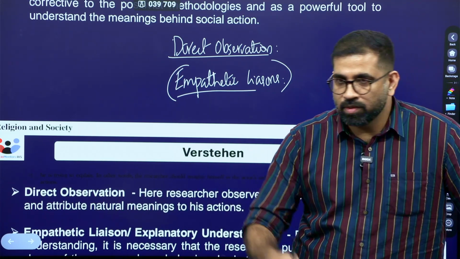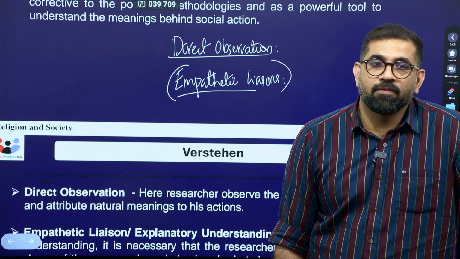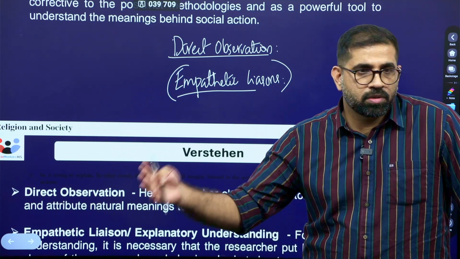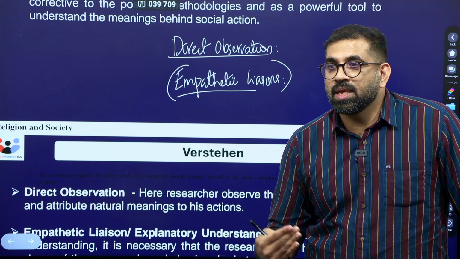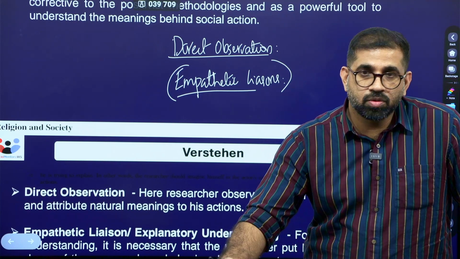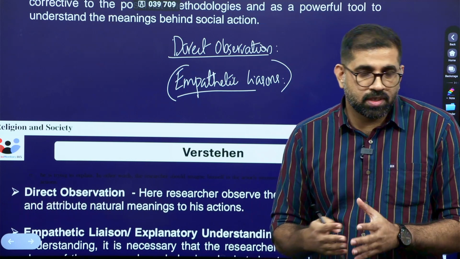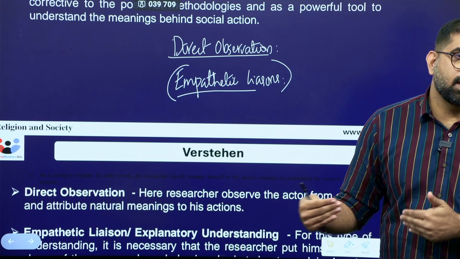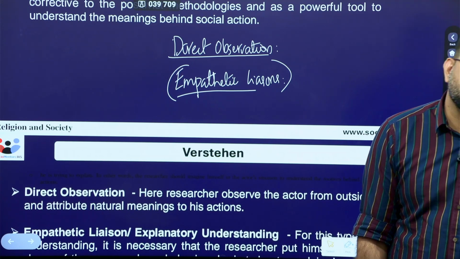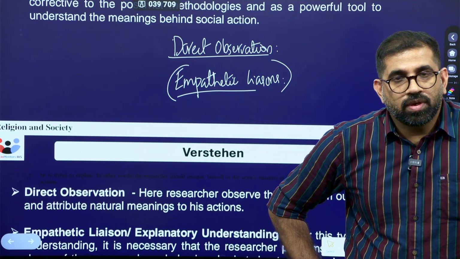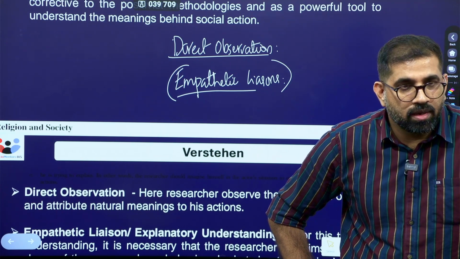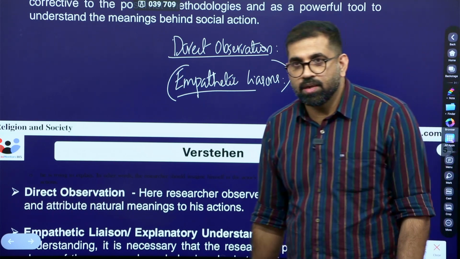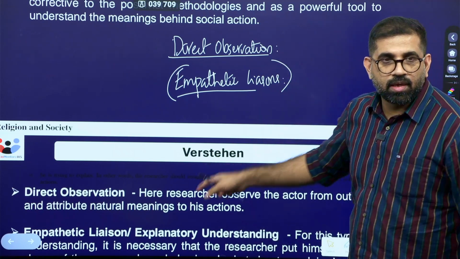Say, for example, as we usually discuss in the class, suppose we want to understand why Gandhiji called off the non-cooperation movement due to the Chauri Chaura incident, right? In order to understand the meaning attached by Gandhiji, we need to put ourselves in the shoes of Gandhiji to understand what circumstances led him to take such a decision. Thereby, we will be able to understand the meaning that he attached to his action of calling off the non-cooperation movement. So, in this way, empathetic listening can be applied to all those people who are not around us as well as all those people who are no more, right? Clear? So, that is empathetic listening.